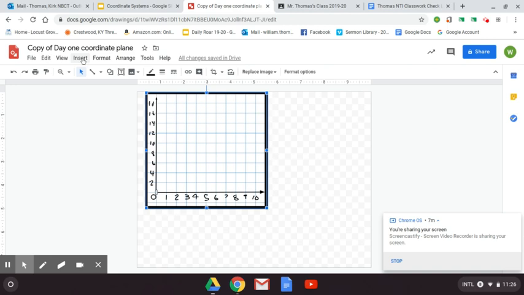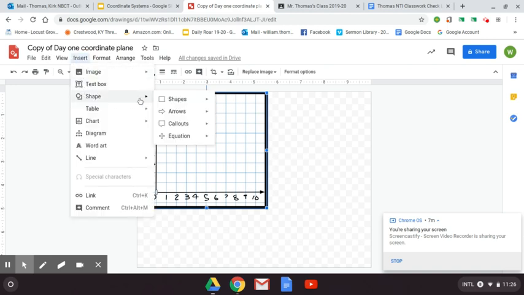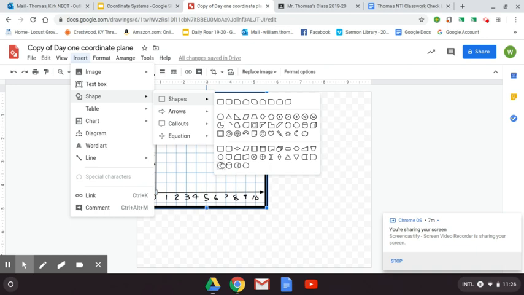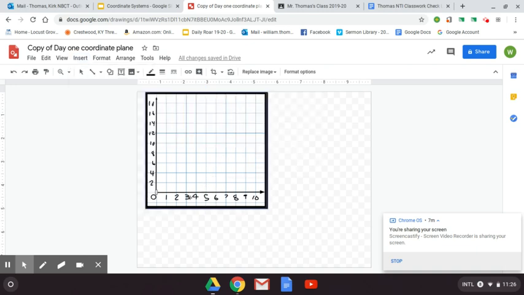I've got to go back and do the new shape each time. So first I'm going to Insert, Shape again, go down to that circle. Then I go over to x-axis 5, y-axis 6, click right there. And you can see the corner of where I clicked is right where I want it. So I'm going to have to shrink this circle down again. All right. Now I want to move it right onto the 5 line and the 6 line. So I'm going to just slide it. And there it is, right on the 5, 6.